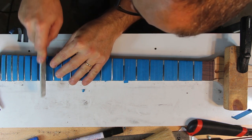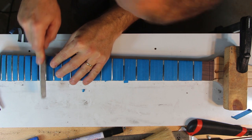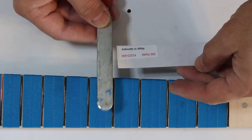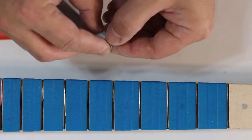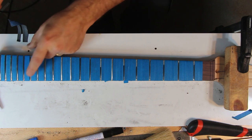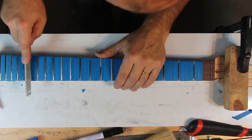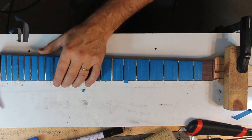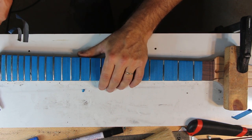I'll be using this simple and cheap one just to show that it can't do the job — I've tried it before and didn't like it too much. I actually used it as a handle for sandpaper, which worked better for me than the original tool. I haven't tested all the tools out there and will keep experimenting. Working with it takes a few frets to get used to the angle, but once you get it, just go one by one through all the frets that need crowning. Now that we have the frets installed, the tips rounded, all frets leveled and crowned, we can get to finishing and polishing.